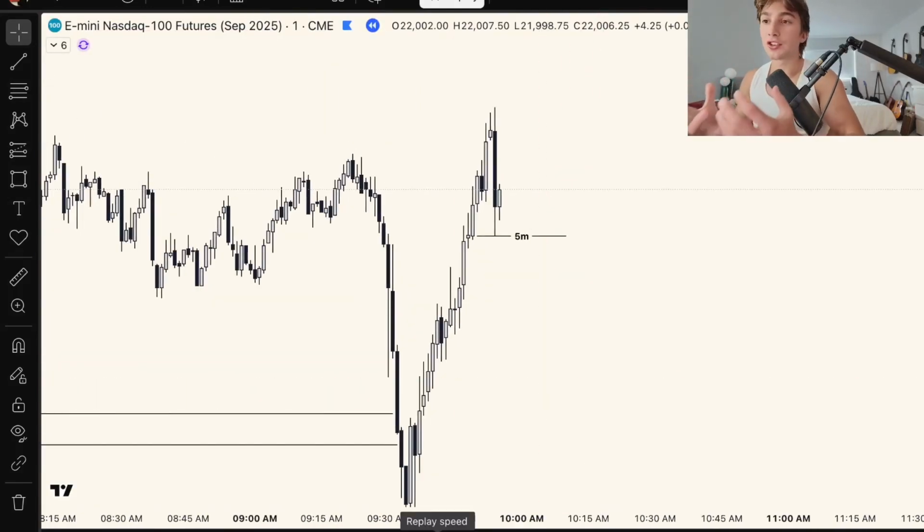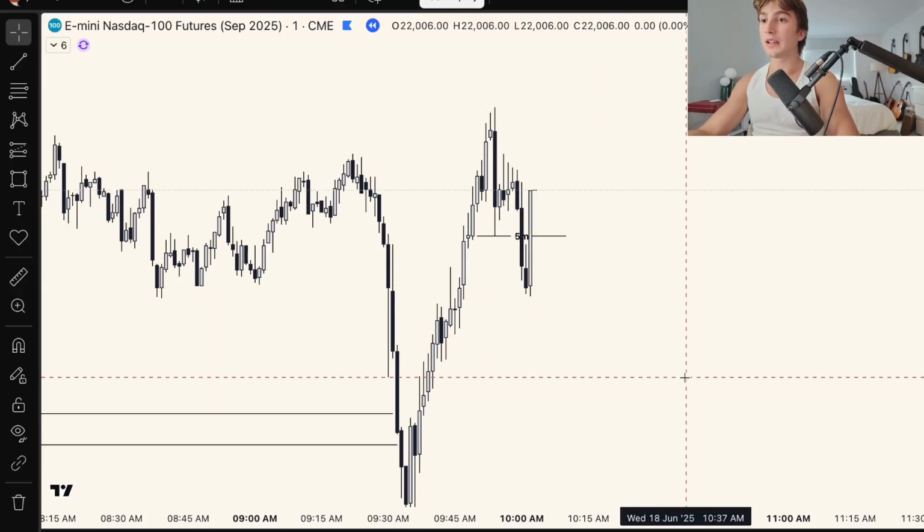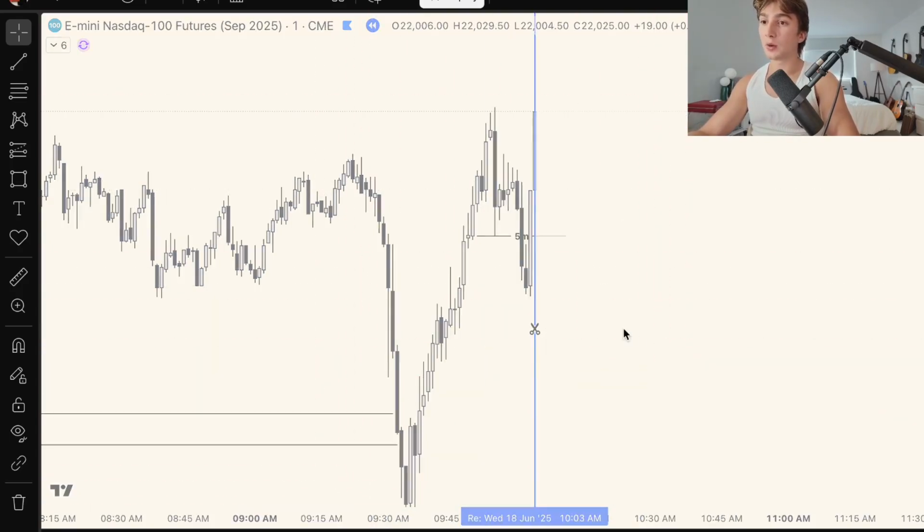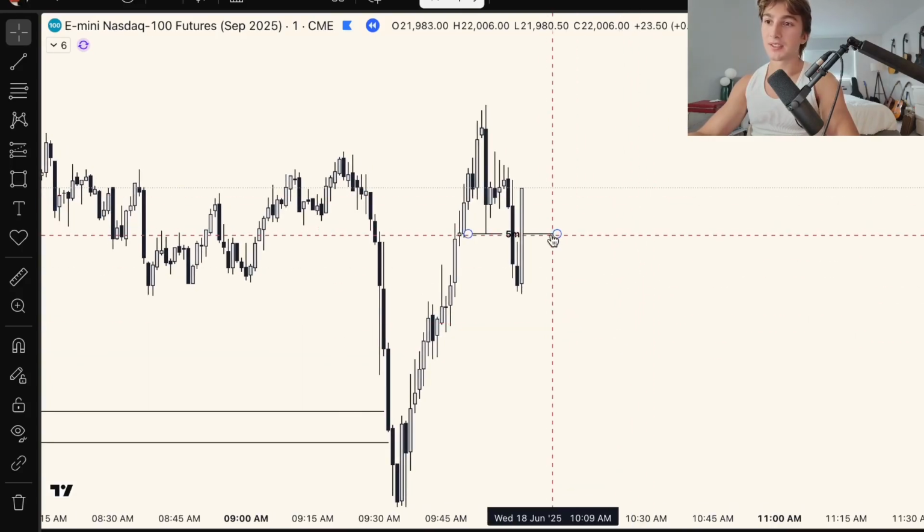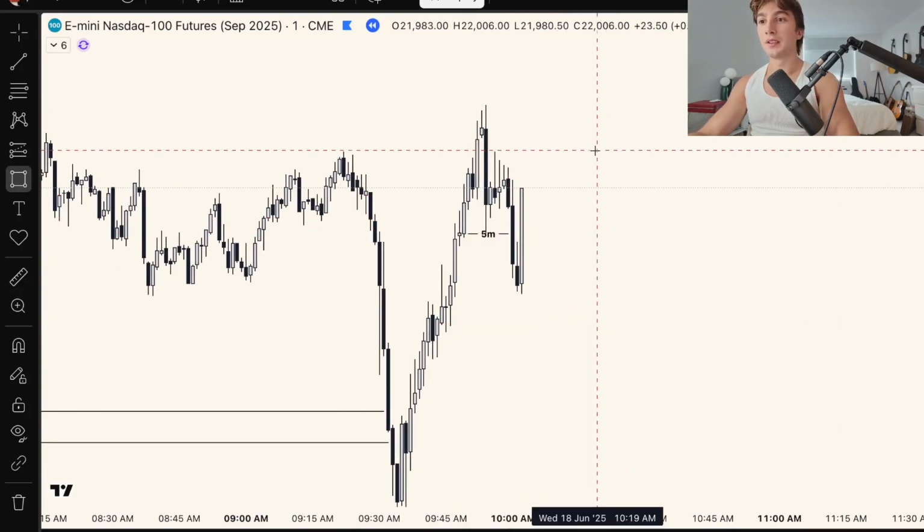And that's why I say the conditions is such a powerful lesson to understand, because it just makes your draw on liquidity so powerful and easy. And you get it right so often. So here I just want to wait for it to pull back into a 5 minute since we got hourly confirmation. We get that 5 minute pullback. And then what do we get? 5 minute to 1 minute, guys. You know the gist now.